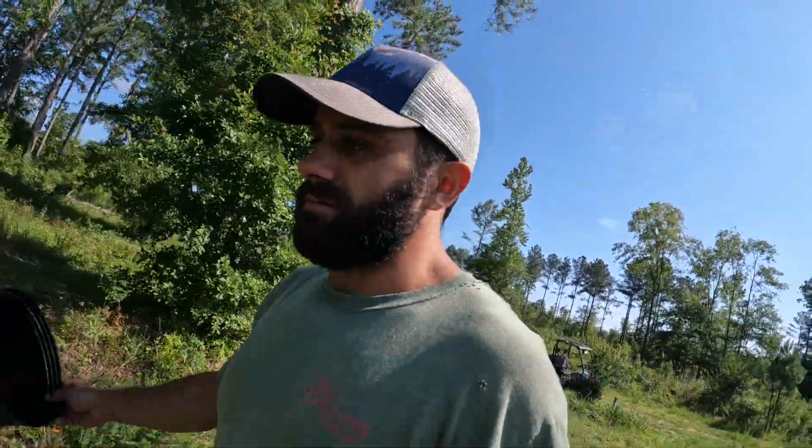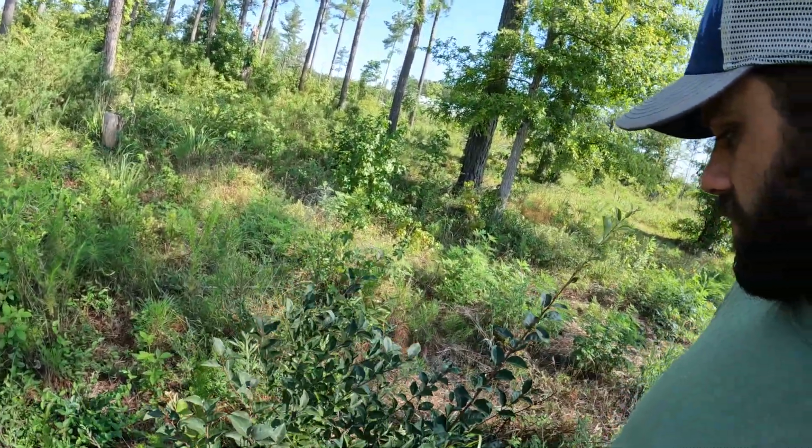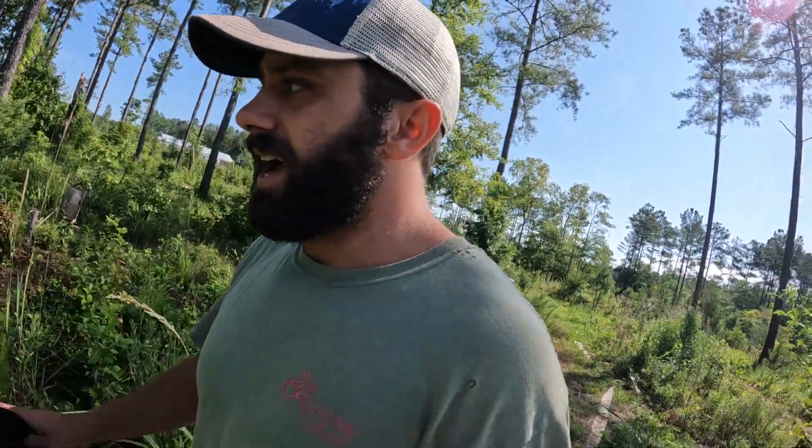So if you're in South Carolina, you can find those wild lemons growing, like I said, down in river bottoms and floodplains. And you can find them pretty commonly around here. But yeah, this is my food forest that we're walking in right now. This is a silverberry right here, which is same genus as goomyberry, Elaeagnus, but it is a different species. It's not supposed to be quite as invasive.